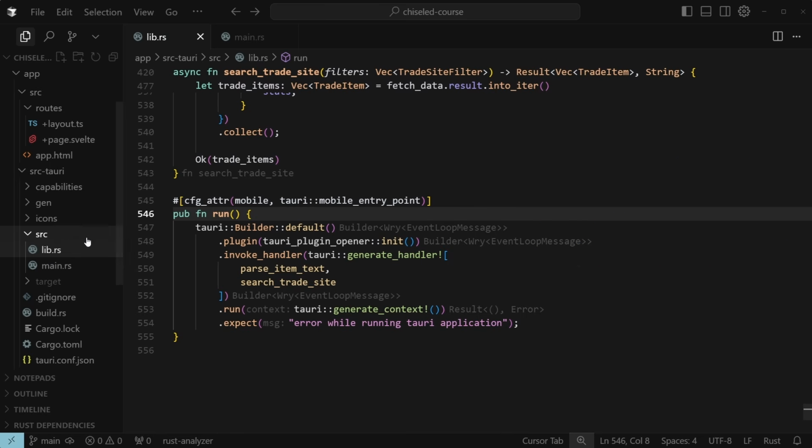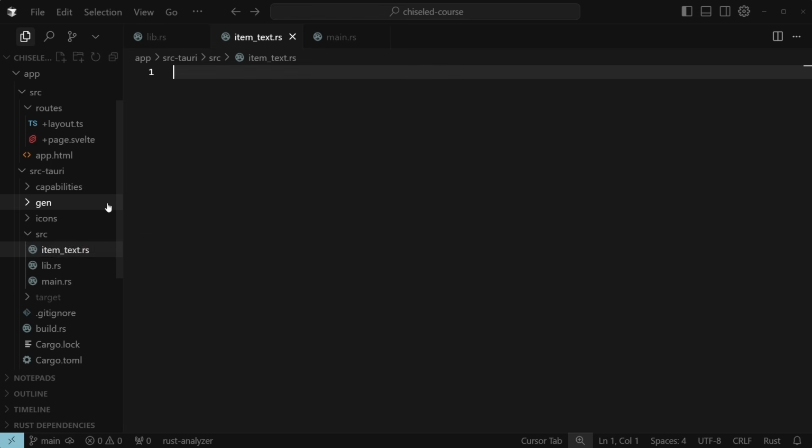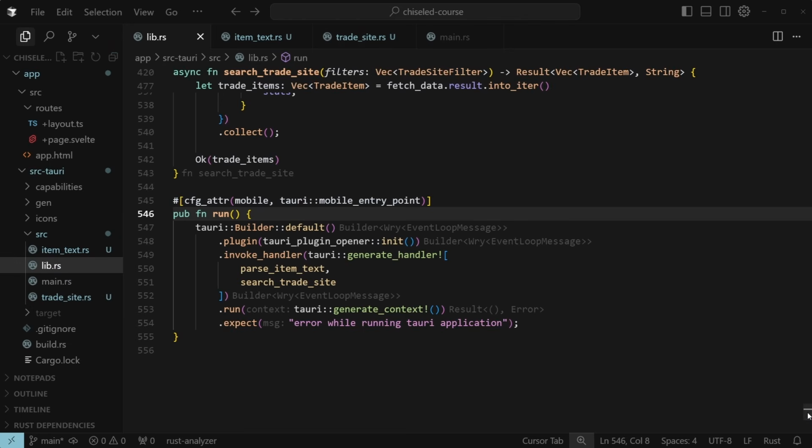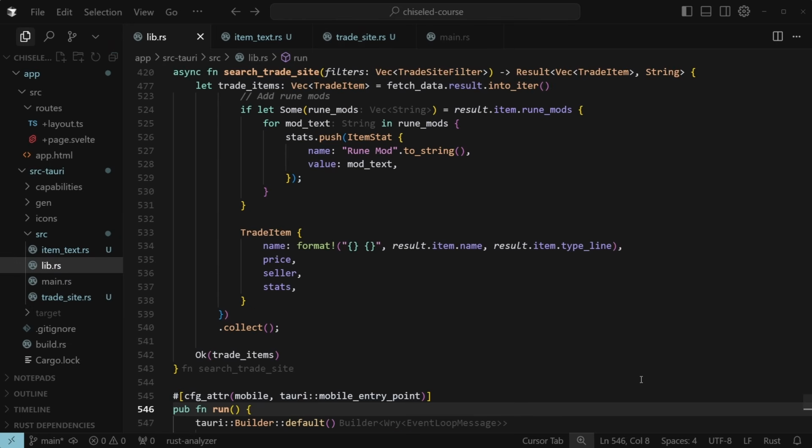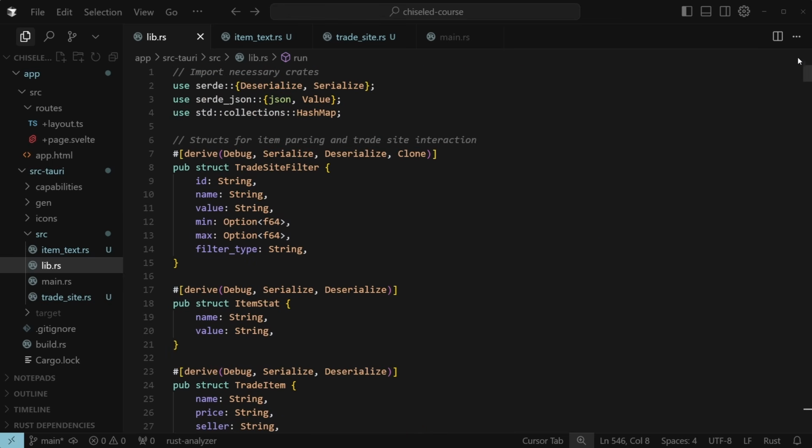So later on, we'll get really organized with some design patterns, but for now, we're just gonna make 2 new files, item text and trade site. And at this point, you could ask Claude to move all this stuff into its right place, but the problem with that is that it might move and change things in the same step, and I don't want to have to look out for that. Plus, it's something that might make us a little bit more comfortable and confident with Rust as a programming language. So this is good practice, and it kind of keeps us in the driver's seat.